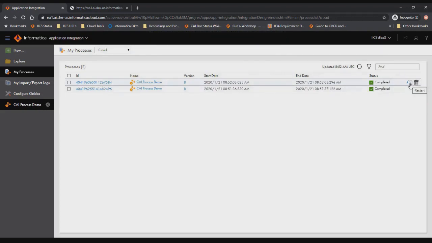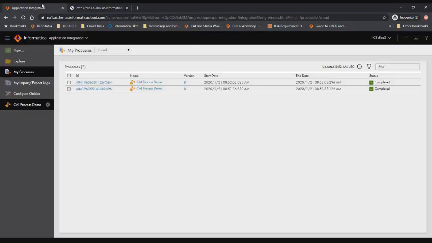Now it doesn't really show much when the process has already completed successfully, but if the process is faulted, let's try that scenario as well. Let's give it an item name which does not exist in the inventory. As you would notice, the process faulted here, and you will see the process is faulted.